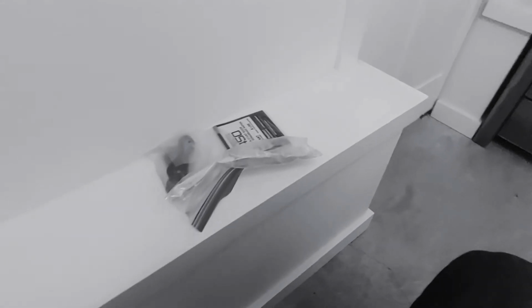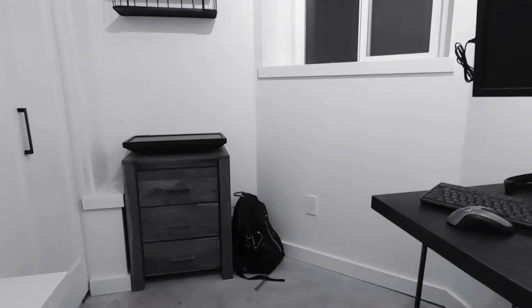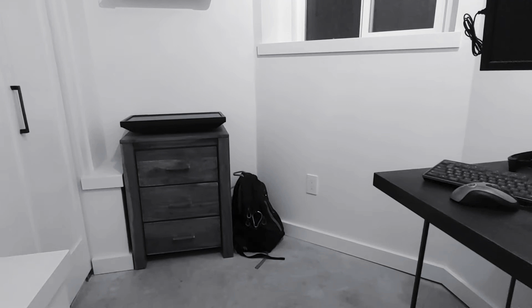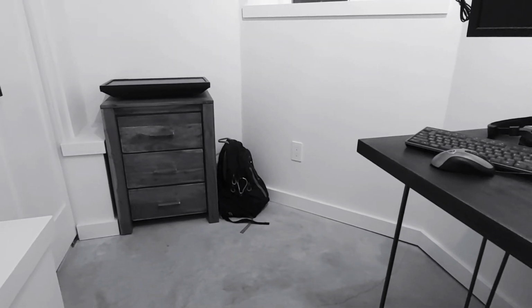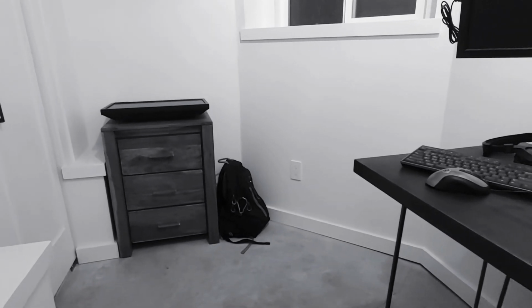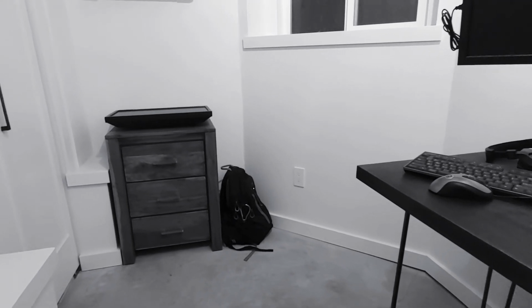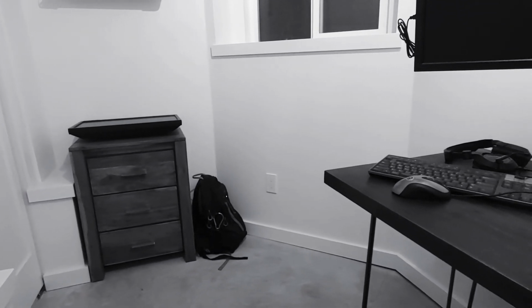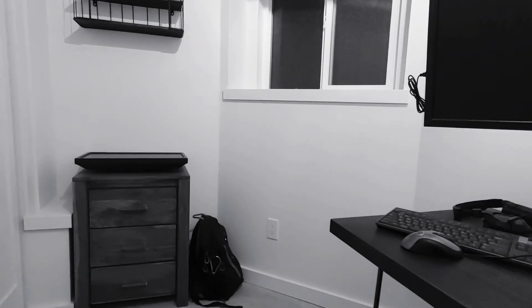So turning around here, I got a cell phone charger down below, just a bag, just some electronics in it I should probably clean up. Standard, this is an extra monitor and just standard kind of small cabinet. That is my work bag. Pretty simple. Usually I just throw it in my office when I get home from work, and that way I can easily access my laptop if I need to do any work from home, or if I'm working on the algorithms. I usually try to keep all my code on one computer there, and then just a little window that goes outside. And that's pretty much it.